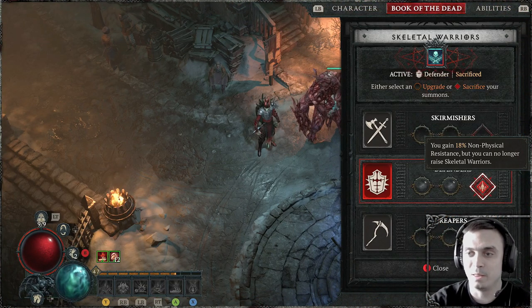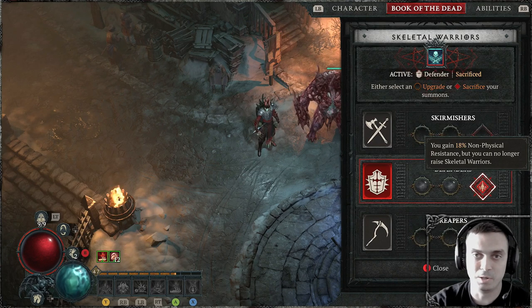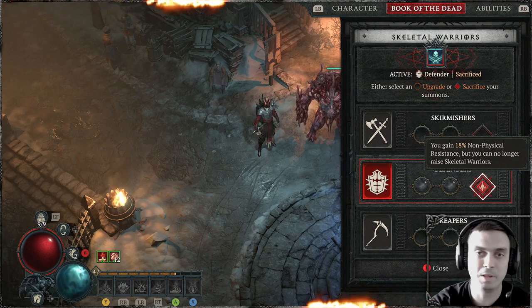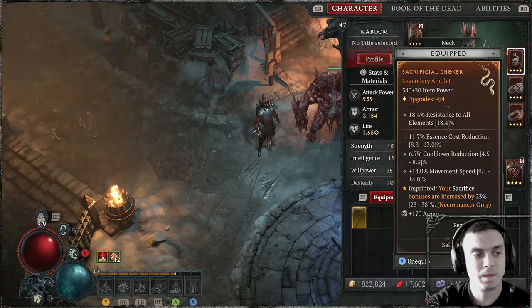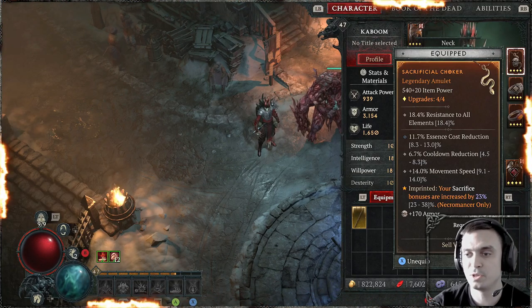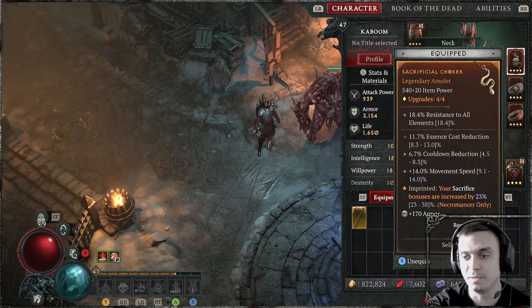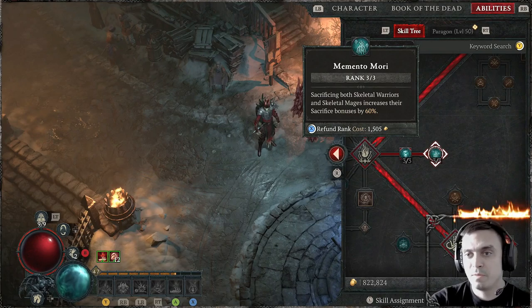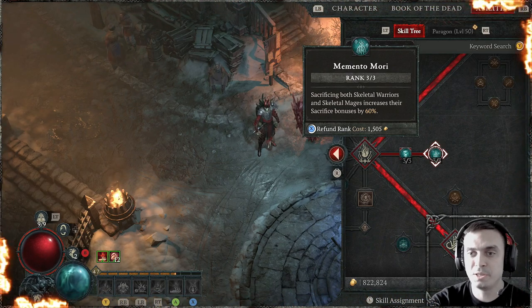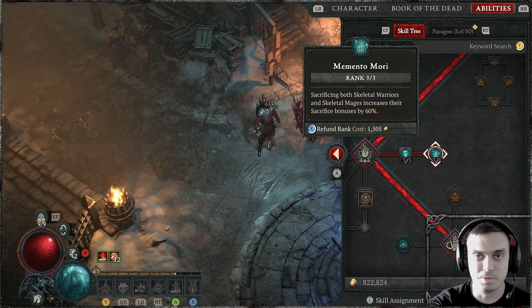Anyway, the actual sacrifice percent is a little bit less, but I have two things that are increasing that percentage, and that would be the legendary aspect. This one right here that I've placed on my amulet: your sacrifice bonuses are increased by 23%. And this passive right here, Memento Mori: sacrificing both Skeleton Warriors and Skeleton Mages increases their sacrifice bonus by 60%.